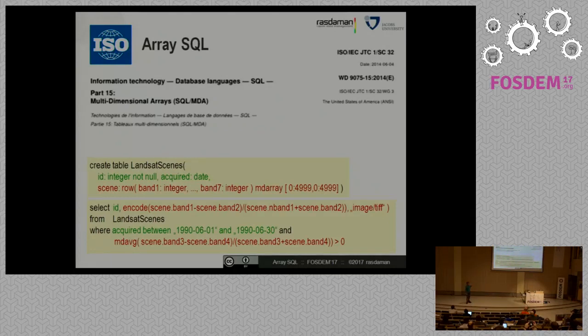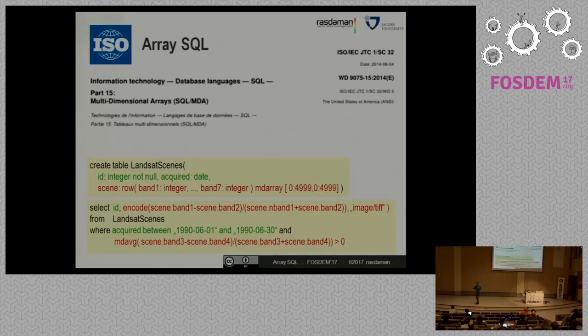Now the data dictionary knows about it, and so we can do operations like band 1 minus band 2 over band 1 plus band 2. Leave aside the typo in this query. This is something that researchers in remote sensing call the NDVI, the Normalized Difference Vegetation Index. That's a very common formula. Now what does it do? It takes the array and applies the operation that you see here on every pixel simultaneously. That is a concept that you find in many languages like MATLAB, IDL, Python, you name it. That's a common technique, and that is now available in a database query. You can use that also in the where clause.